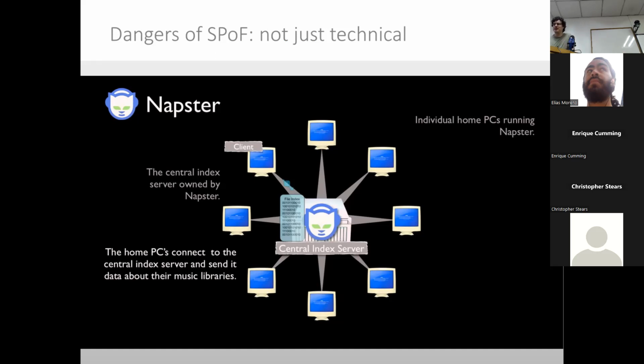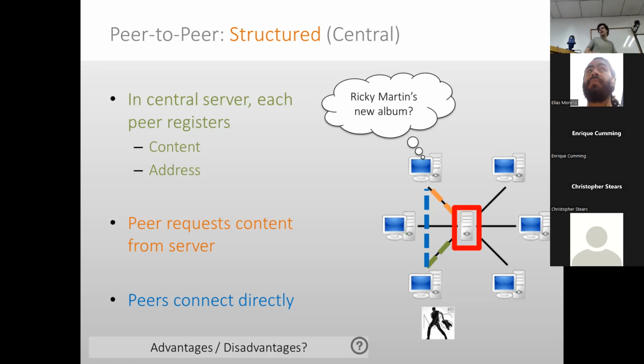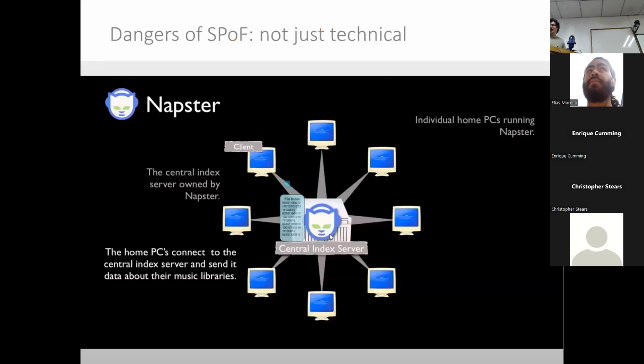So what happened with Napster? They went with this technology. And the good thing is, as a central server, not only is it good that they don't have to store the files from a storage point of view, they don't need massive disks, it's also good from a legal point of view because they can claim that they're a mediator of file exchange. They don't actually host any content themselves. They just connect users. However, they eventually lost that argument, and Napster was shut down. The authorities came and they shot the server. They brought the server around the back of the barn and shot the central index server. And with that, Napster died. That was the end of Napster.